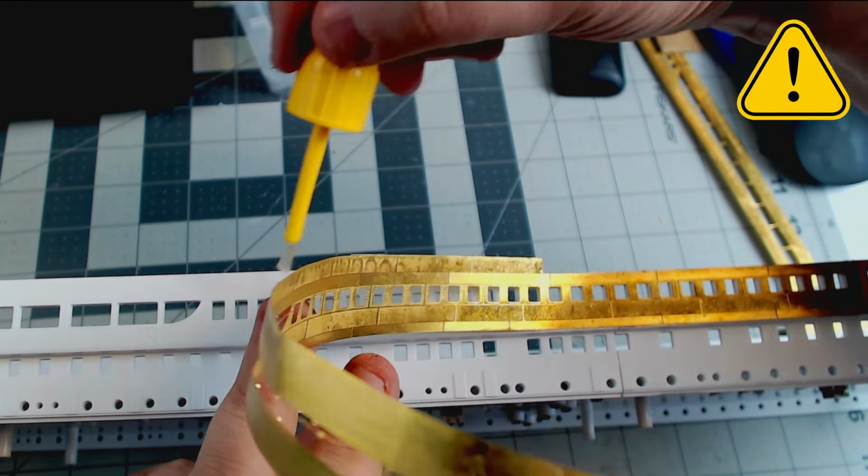So for all the inner parts, you're going to use the G sprue from your KA set. And for this section here, you can obviously tell we're going to be using this big long piece right here. So we've got our part G19 for this side is what I'm doing. And just like before, I'm just going to do one section at a time to get this piece on. It's going to be very hard to show it to you on camera, but I'm going to try the best I can.